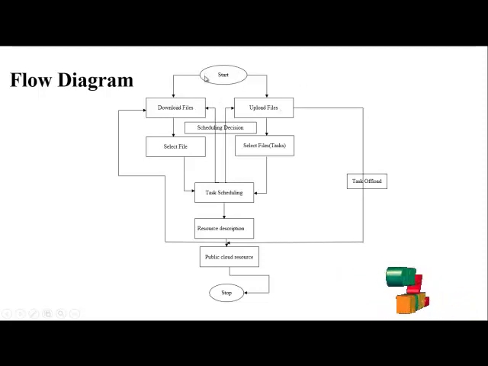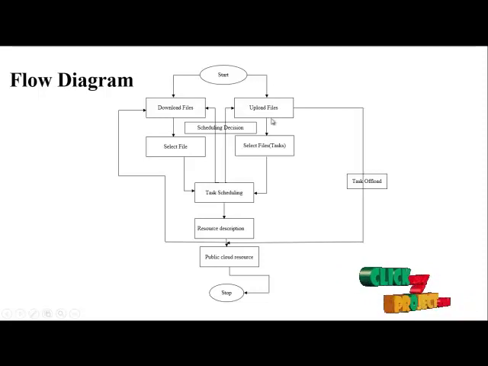Next, when the users come to the cloud, what processes can they select? The first one is upload file, the next one is download file. First of all, the user selects the upload file process. When the user selects the files, we use the core scheduling process. That means the user selects one or more files to be uploaded simultaneously to the cloud server.